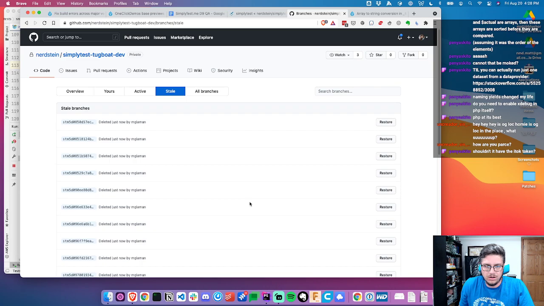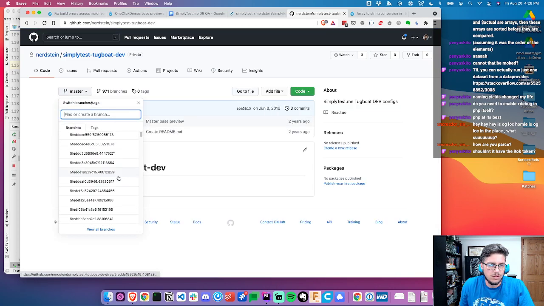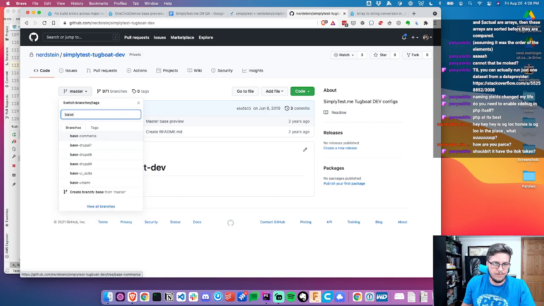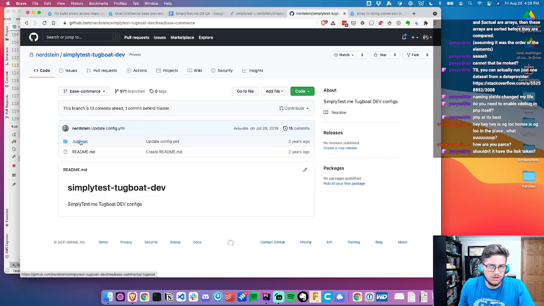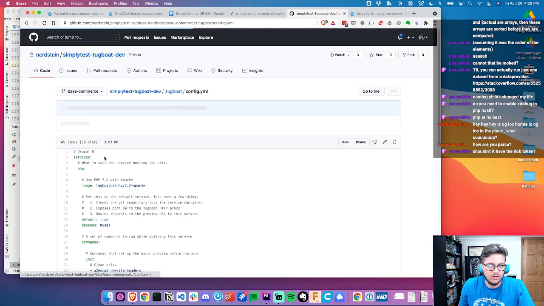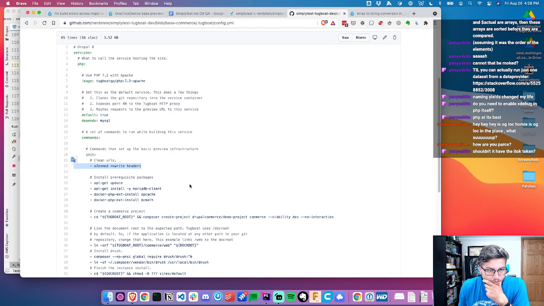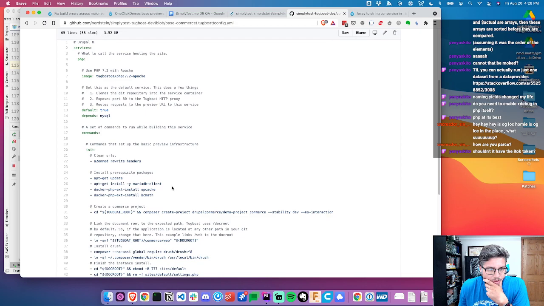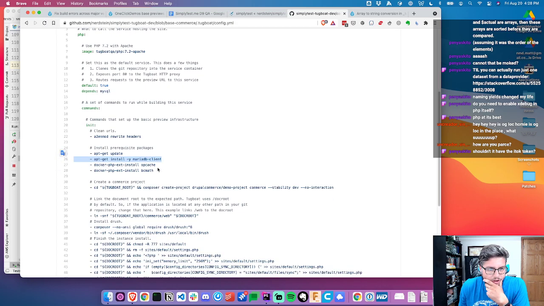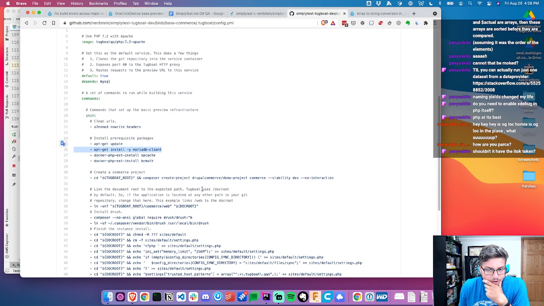While I'm here, one of the smarter things to probably do is base commerce. Let's look here. Config.yaml. So what's going on here? A2 enable rewrite headers, the MariaDB client, opcache, BC math.